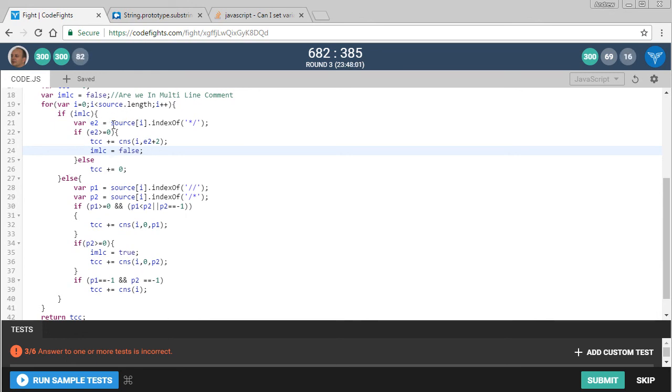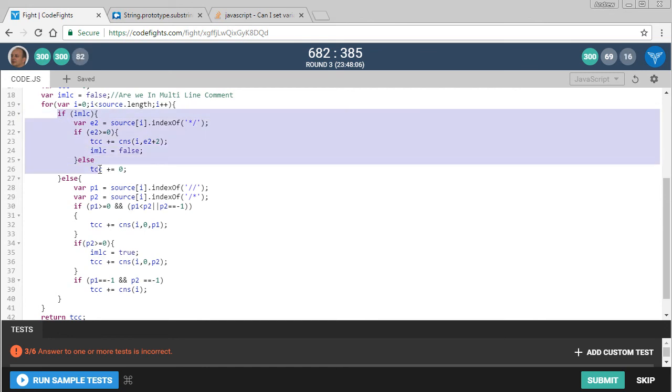You see, it's because this code here needs to run after we've found the multi-line comment. So this is us finding the multi-line comment here. So after that's happened, we really want to be running this code again without I having been increased. But instead of starting at index of the beginning, we want to start a little bit further along.